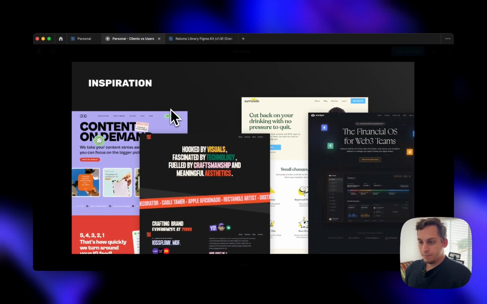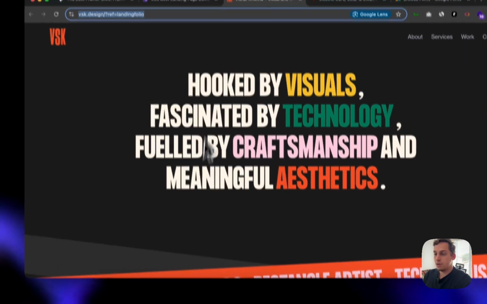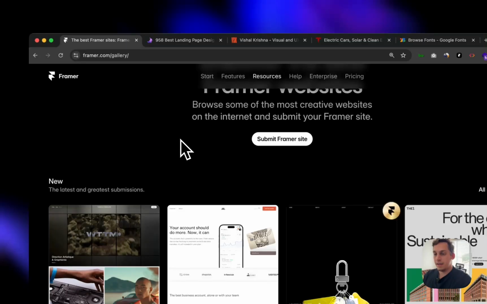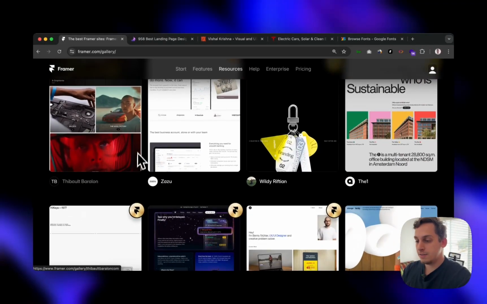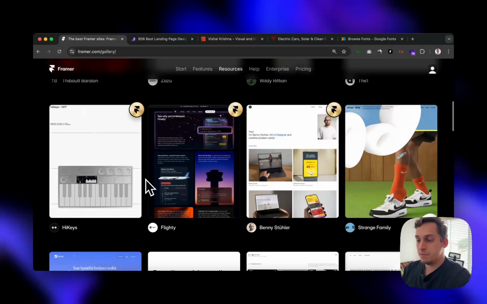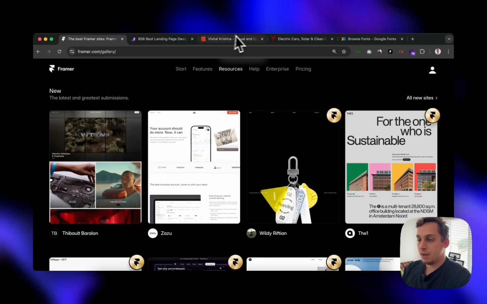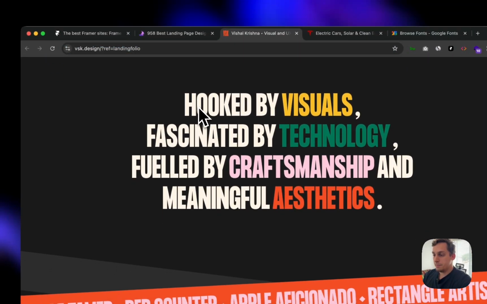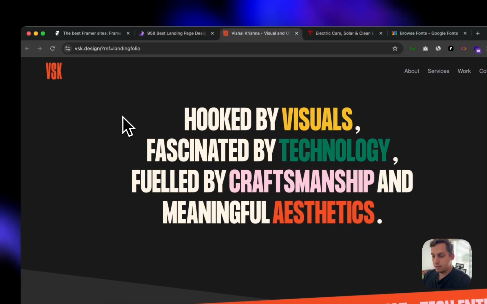Well, the first thing that I do is I do some inspiration. I do some mood boarding. I look at other types of websites out there that I do like a lot. And what I do is if I go to Chrome, I go to websites like the Framer Gallery, where you can see really nice new websites built in Framer. And I go here specifically because most of these websites are built using Google Fonts, which is what we're going to be using today to look for free premium fonts, right? So a lot of these websites use Google Fonts. I found this one, for example, that does use Google Fonts. I believe it's built with Framer.